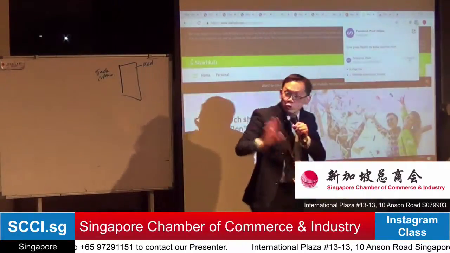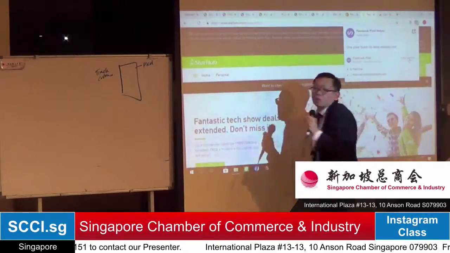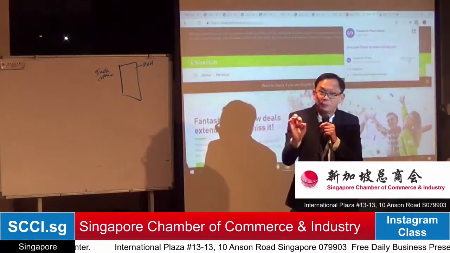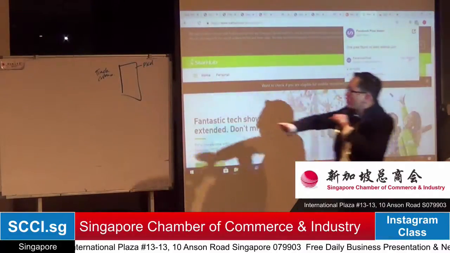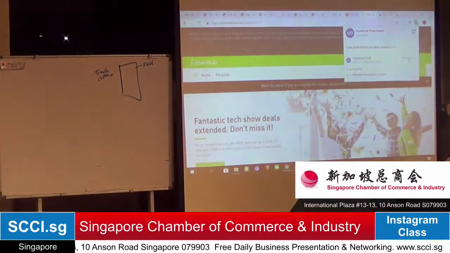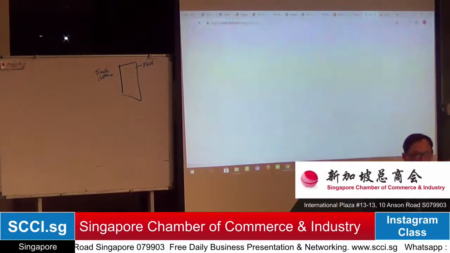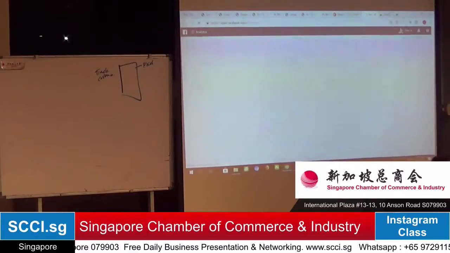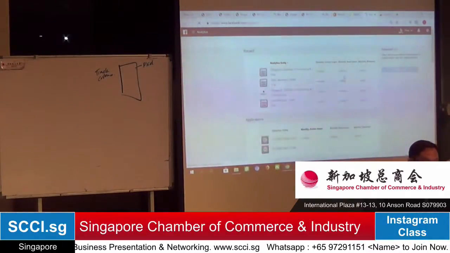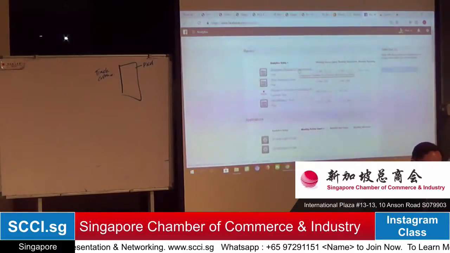So this is why you must make sure that you recognize this pixel ID number. It's very important. Later I will show you how to create a pixel and insert it, so that you understand more. Now, let's look at what the use of this pixel is for us to track. Of course, I cannot see the StarHub pixel, I can only see mine.